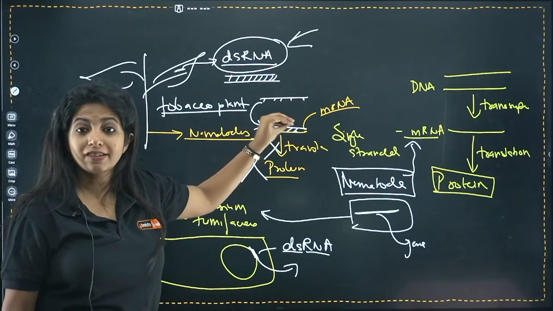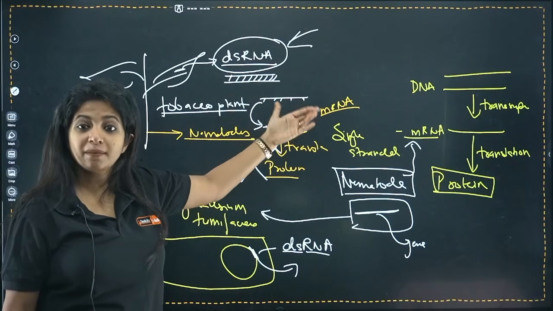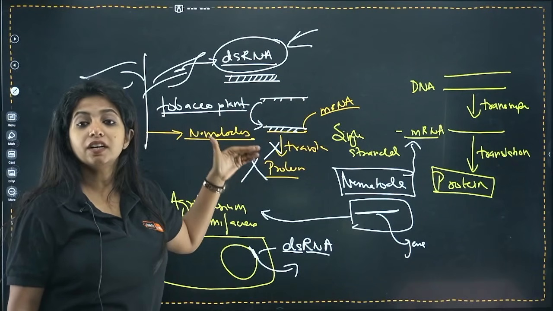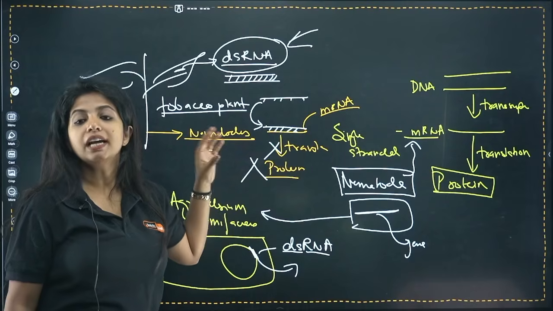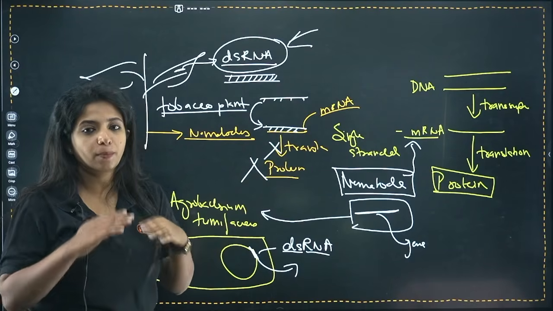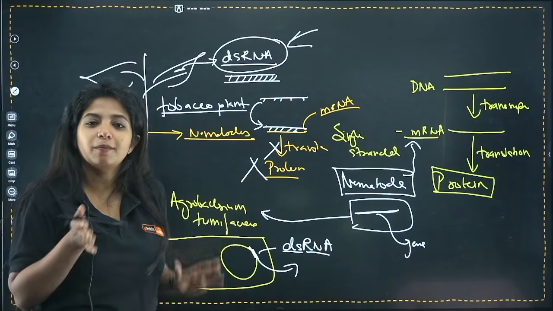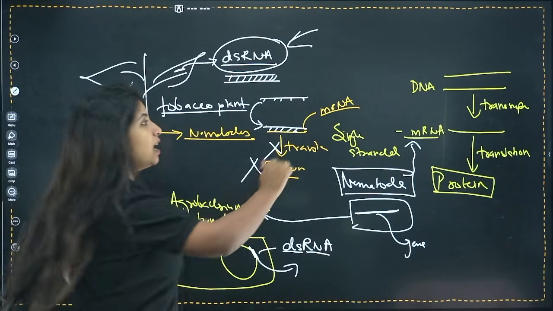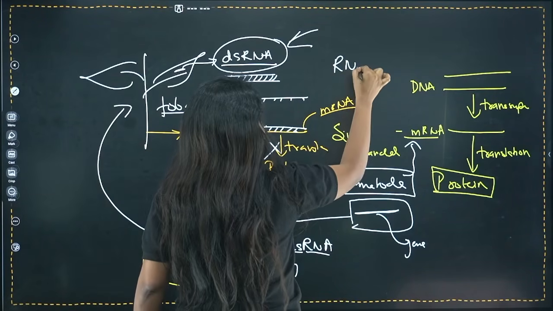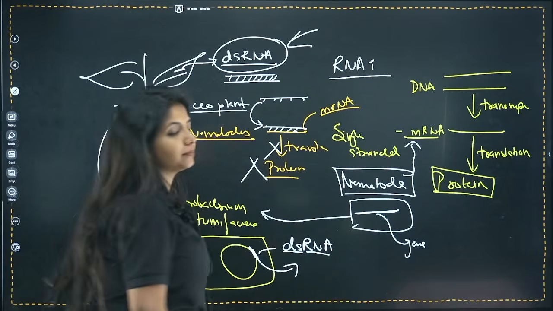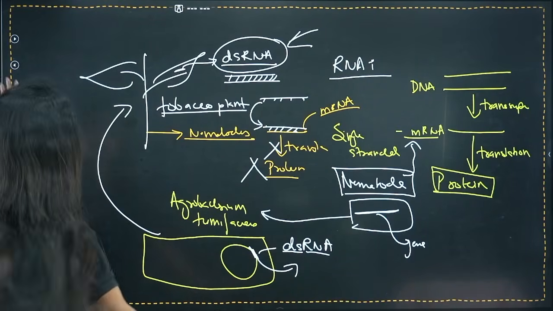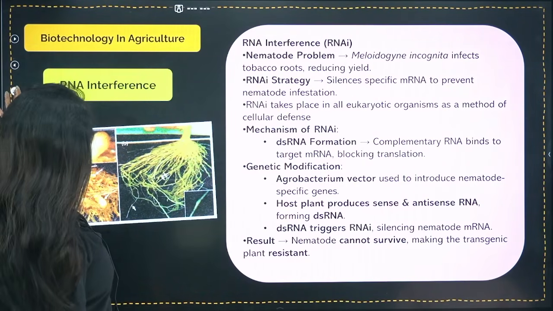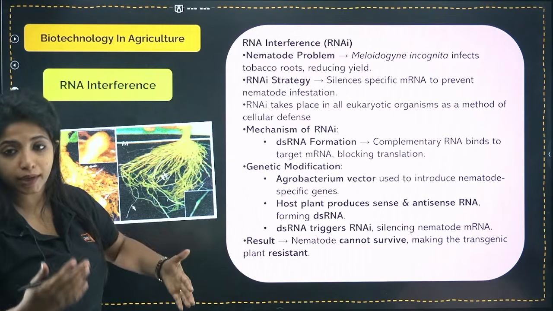Now it is not single-stranded anymore. It will be double-stranded. The mRNA is going to be double-stranded. Later, it is not going to undergo the process of translation. It cannot produce the protein which is required for the plants to die. So which is why the plant is absolutely safe. This is known as RNA interference, and as I said, you also call this the RNAi method. Fine, simple.